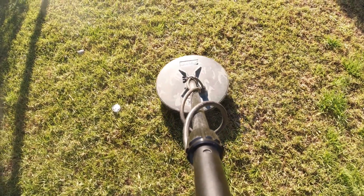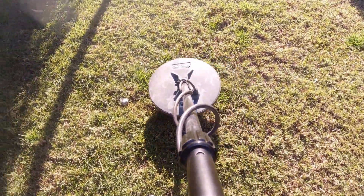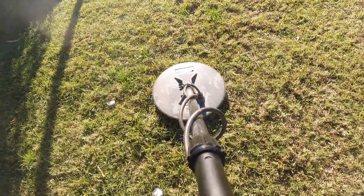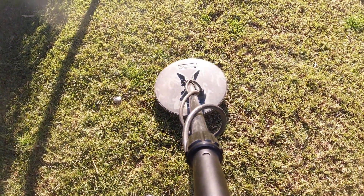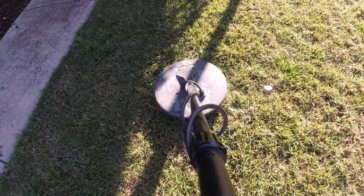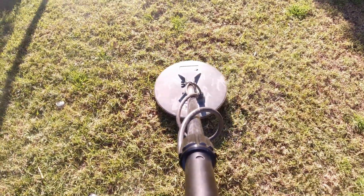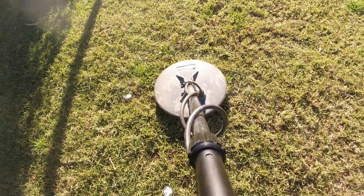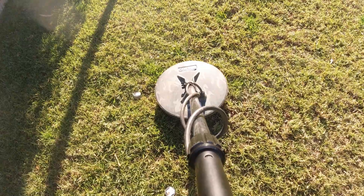The idea of this is to show you what difference swing speed makes to the target response. So over a 9 gram piece, I can swing very fast. If you wait for the audio to recover, you get a good idea of what's happening — wait until it's quiet after moving back, then swing it back over the target. If you go too fast, it's just a continuous target response and you sort of lose a bit of information, but it's high, low, low, high and whatever else. You can swing it quite fast over a large bit and expect to get a target response every time.